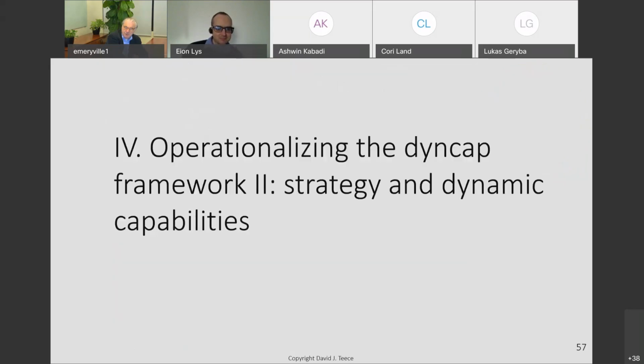So let's pause again to see if there are any questions before I begin talking about strategy. I've said that sensing, seizing, and transforming are the three buckets of things you have to be good at. I'm really about to add a fourth bucket, which is strategy, but it cuts through all the other three. So it's not as contained as the other three, so I'm going to deal with it separately. But before I do so, let's see if there are any questions.